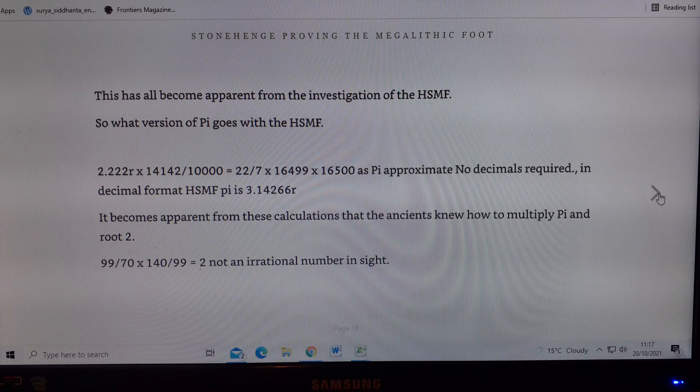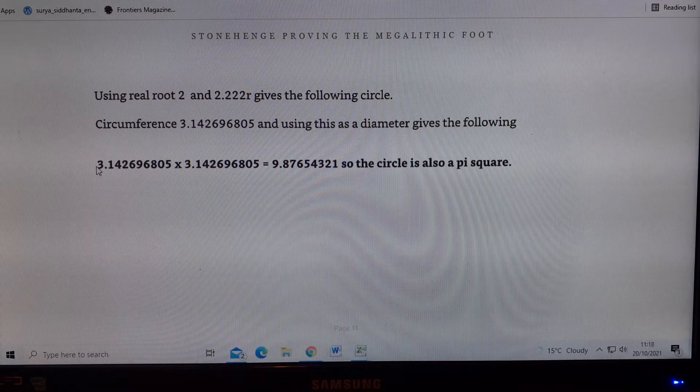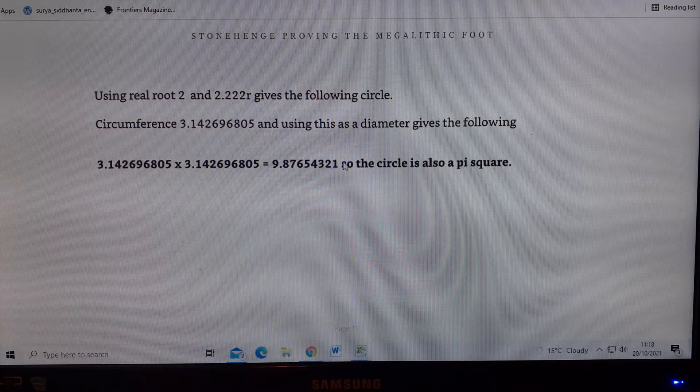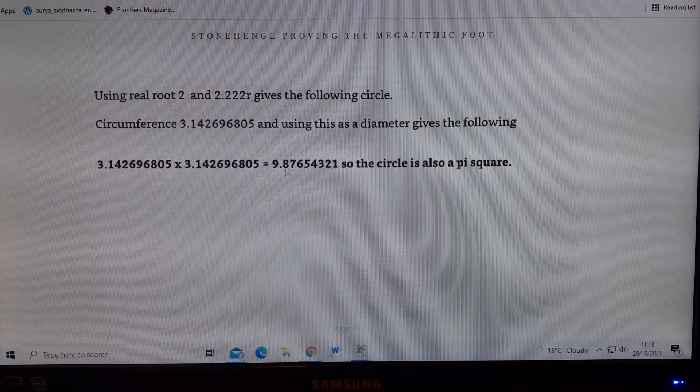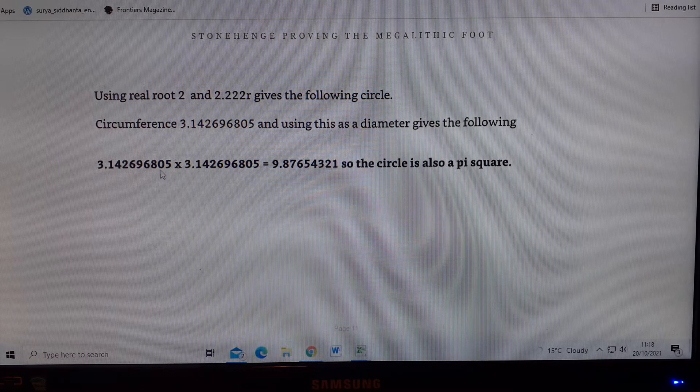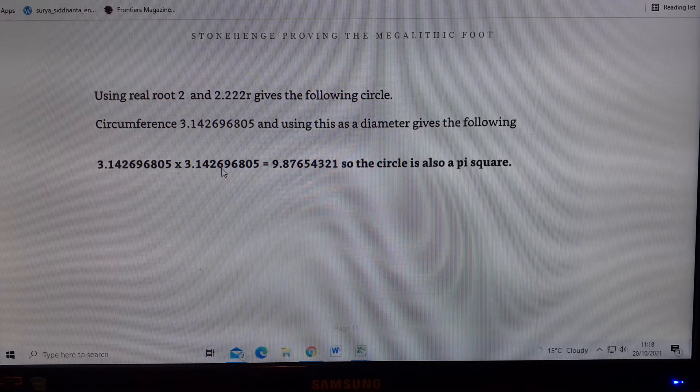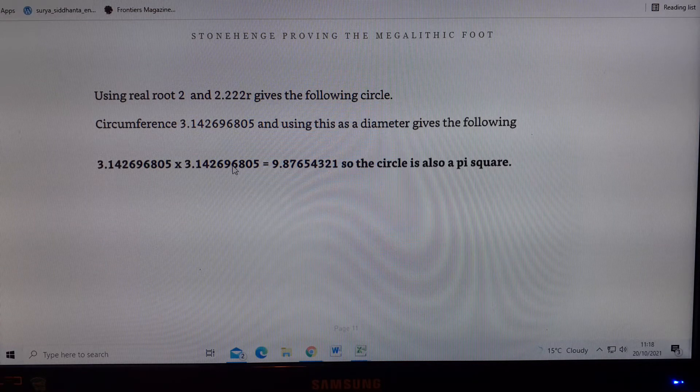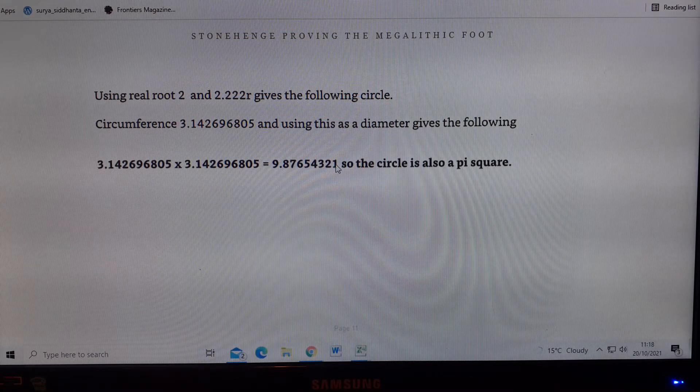If I go to the end of this chapter, this is my conclusion. This is the version of Pi. It can be produced fractionally, this version, but I didn't do it and I wasn't aware of it. I wasn't aware that that's 800 over 81. But that's my first chapter discussing the Harrison Stockdale megalithic foot. There's absolutely no doubt that Harrison Stockdale's measure is valid. Peter Harris is trying desperately to prove it, but for some reason he's just not referring to my work, even though he knows it's there.